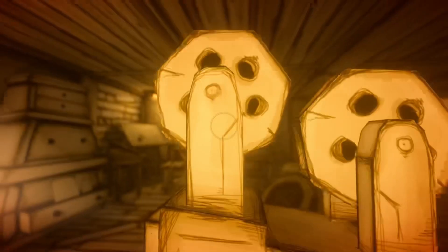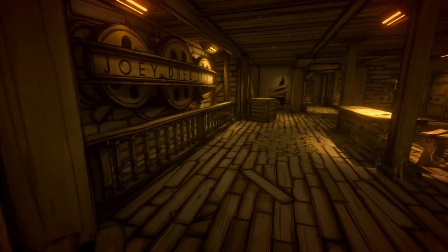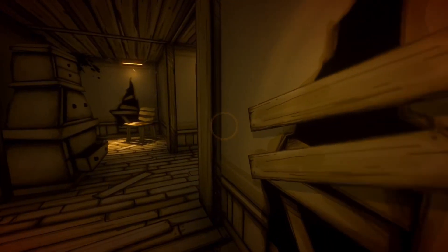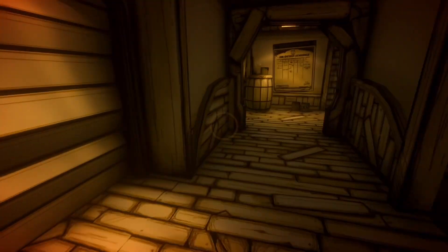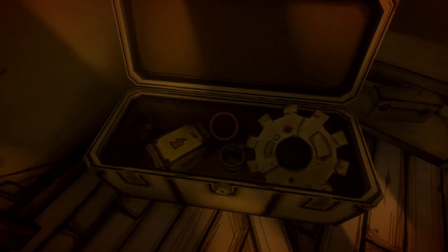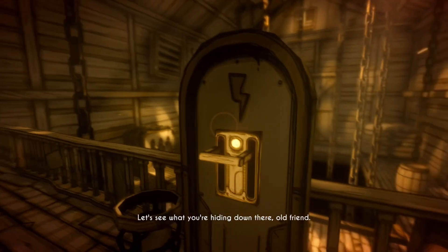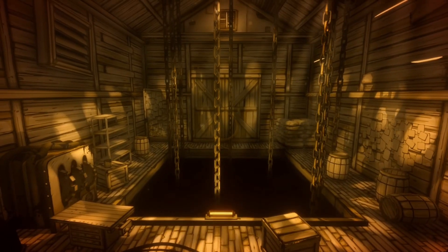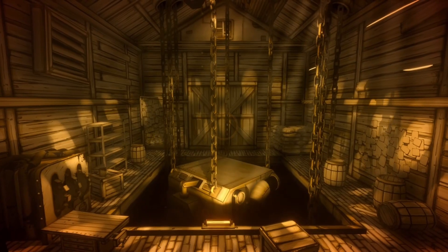How do you enter rooms? Of course E is the activate button — that's the case with like every Steam game, isn't it? Okay, it must be over here with that room with the light. Dang it, I didn't even go all the way down here. What a goober. Oh, why didn't I even come over here? This lift could use a few dry cells. I'll take that. I don't know what these are, but I'll take them. Let's see what you're hiding down there, old friend. Oh, the ink's missing.